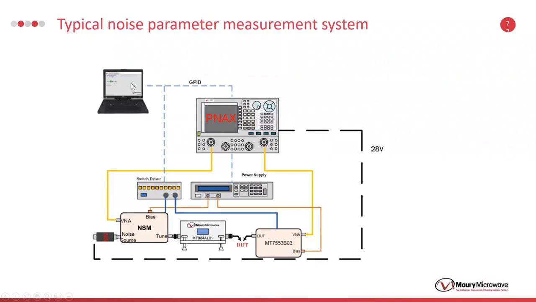A setup looks like this, okay? Now, what do we have in each box? In the NSM here, what we have is, of course, the bias T. We have the switches to switch between the VNA path and the noise source path, okay? And for the output one, we have a little bit more. We have the switches, of course, we have the biases, but we also have an LNA. And this LNA here is very important, because if we want to measure DUTs with low noise figure, I need to reduce the noise figure of my receiver. The way to reduce the noise figure of the receiver is to increase the gain and reduce the noise figure of the first stage. And with that, we use an LNA. We use an LNA in this box. This LNA will have low noise figure and high gain. And with that, it covers actually all the noise figure of the VNA or the noise figure meter and so on. So this is very important.